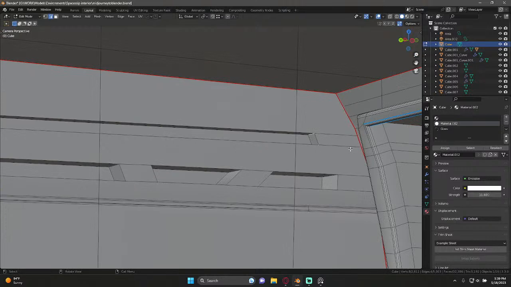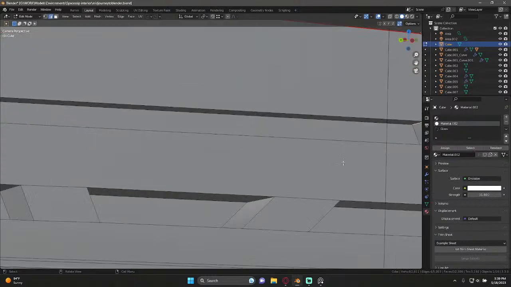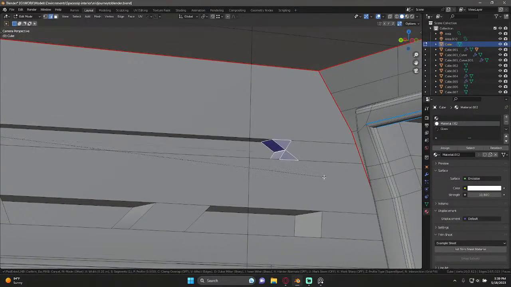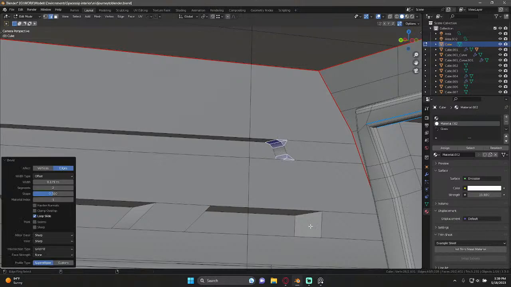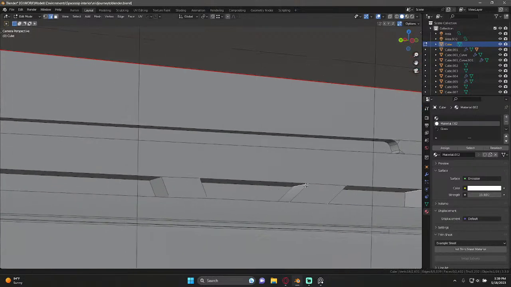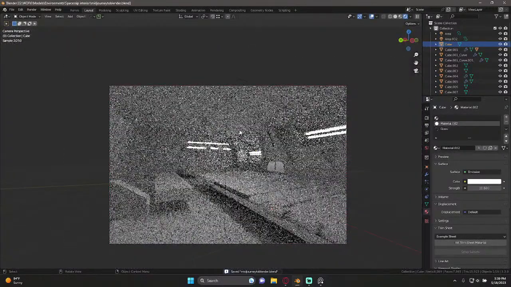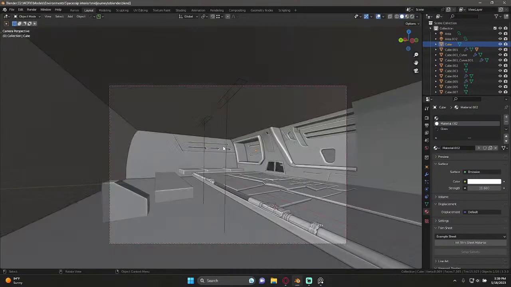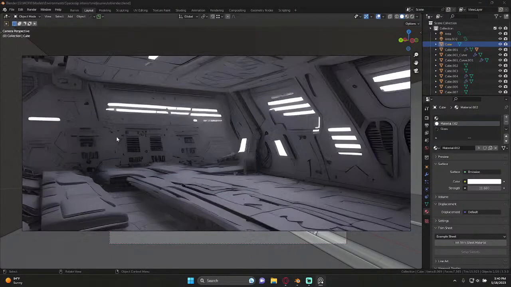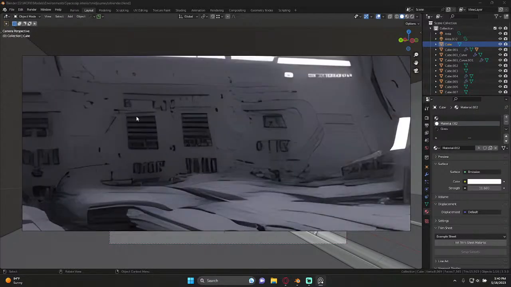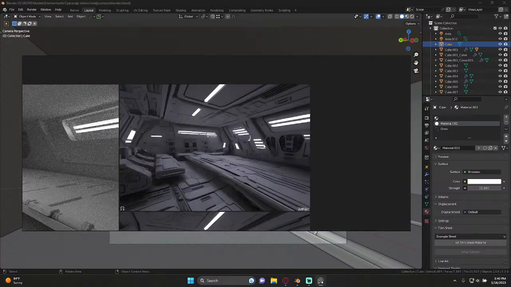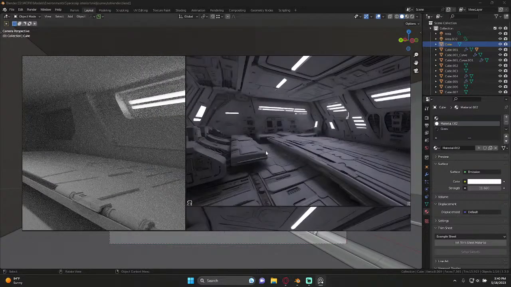Let's accept destiny. Yeah, control A scale. Alright, that looks good. It will look good eventually when we complete the whole thing. I'm not gonna add these things. We can add these ventilation things. I wanted to add them over here, but I mean, whatever floats the boat.